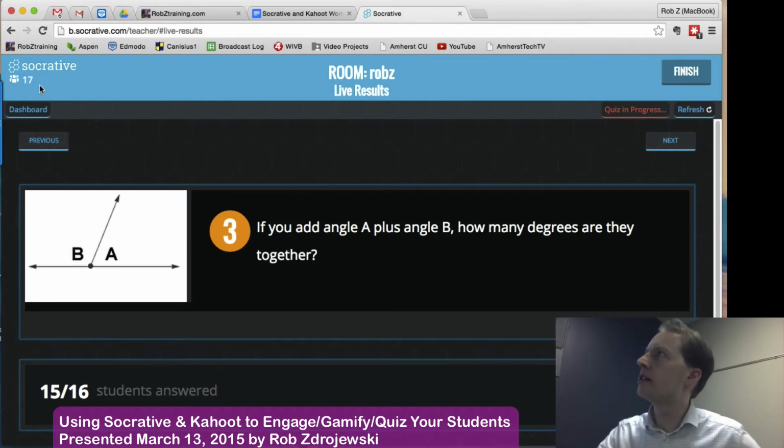This number, by the way, up in the upper left-hand corner, shows you at all times how many people are in the room. And then it shows you down here how many are on that question. So there's 16 on that question now, but there are 17 in the room. Does that include you? That does not include me, no. That only includes those logged in as students, I believe. So Rob, the information that comes up after, we also type that in, like that's what I want you to know when you answer it. Right. When I made this quiz, I typed that in as the feedback.